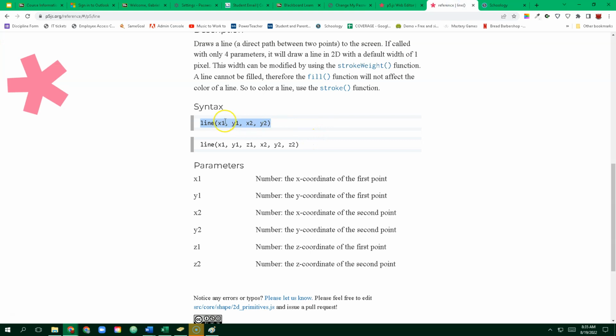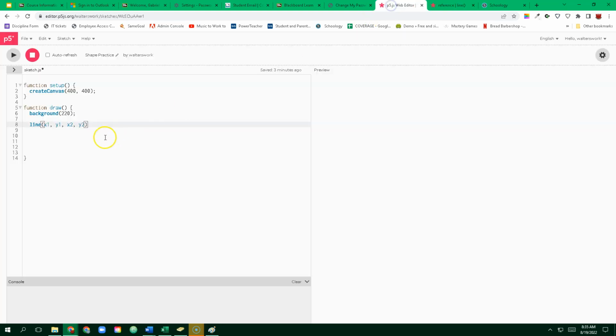Looking here, if I highlight, I can right click and I can click copy. The shortcut would also be Control C. If I want to paste something, I can right click and I can go to paste, or the shortcut would be Control V. Shortcut keys are your friend when programming.